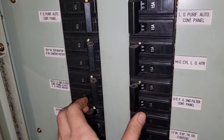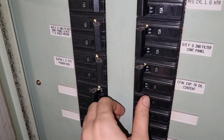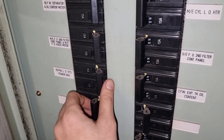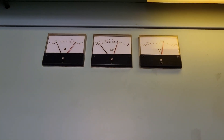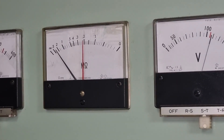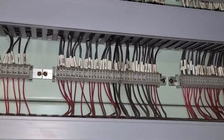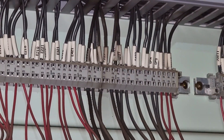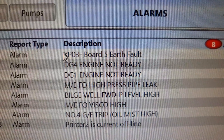Whenever the main engine is running, as well as the auxiliary engines and some machinery, they produce a lot of vibrations. This causes the wires to scratch onto the hull or even the body of sensors, leading to wire cuts and eventually an earth fault. The easiest way to find the fault is to drop off all the breakers connected to the system, switch them back one by one, and monitor the earth meter until it becomes normal — that's the one causing the fault. Before dropping any breakers, make sure to study the system well so it will not affect the propulsion system or the running generators.